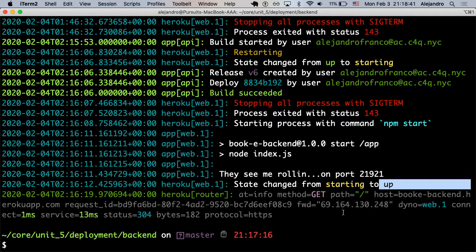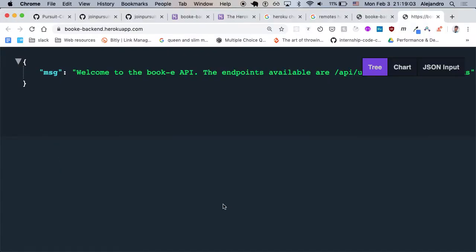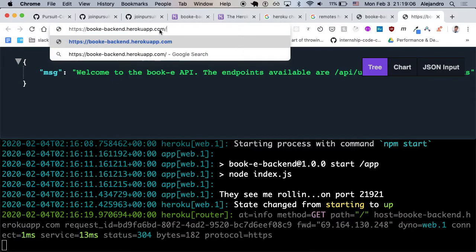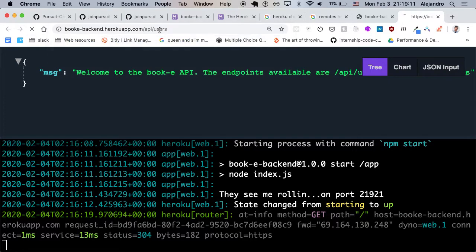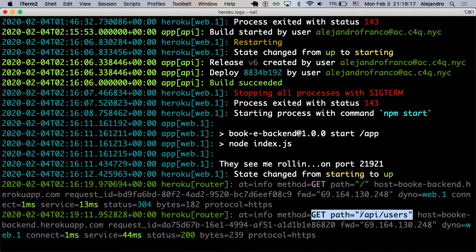Now when I send that first request, this is sort of that log. There was a request to slash path. There's one way in which you can get the logs running, which I think is heroku logs --tail. And the logs are running. If I make another request now, we might be able to see it. Let's do /api/users. So we should either get an error or this in the terminal.